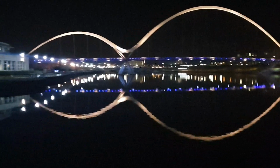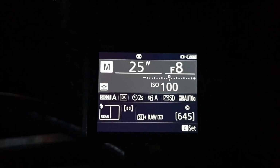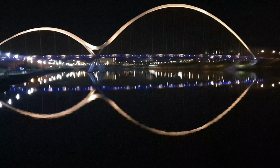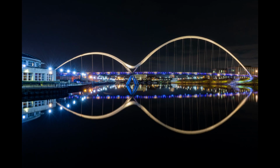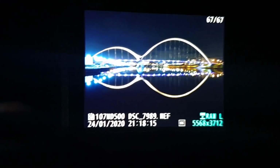So, back again, Infinity Bridge. It was only 10 minutes, but here we go. So I've changed my settings a little bit, not much, just a little. F8, I've dropped the ISO down to 100 and on 25 seconds. And let's see what it's going to be like then. So there's a said photo again. I'll put it up afterwards.